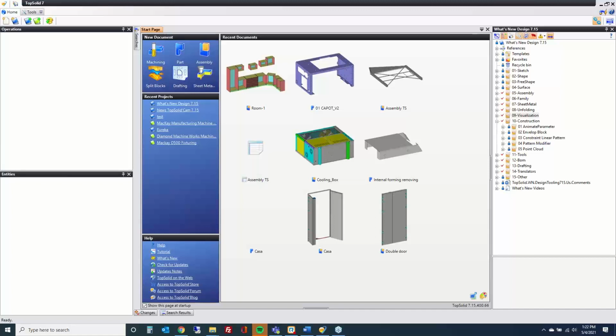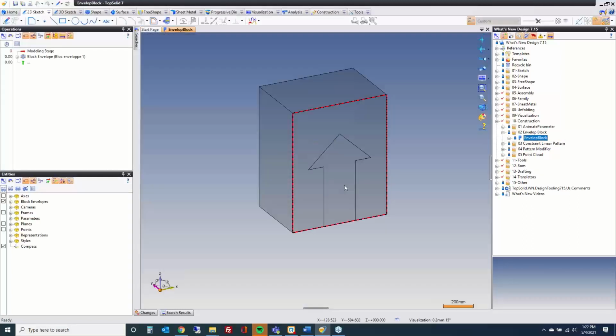Okay. All right, what's next? Constrain linear pattern is next. Oh, nope, envelope block is next. So again, I'm just going to show this one this way. So we have our block envelope.